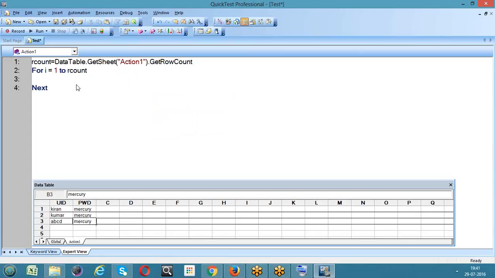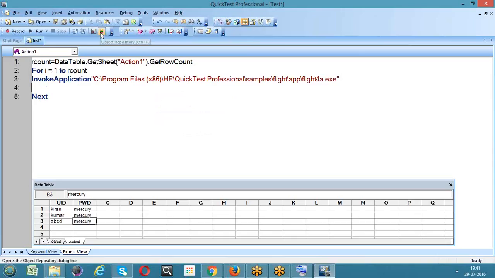So after that again, let us invoke the application and the path of the exe file, I guess. Perfect. It has been successfully taken up. Now the very next one, I'm going to write UID and PWD, username and password.